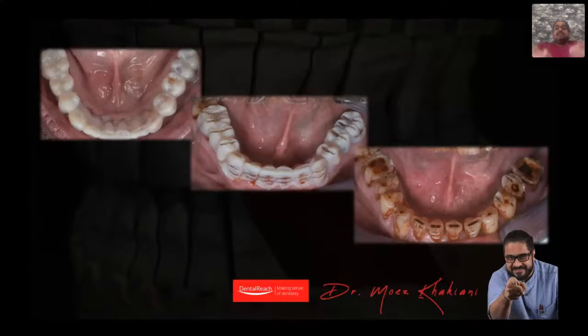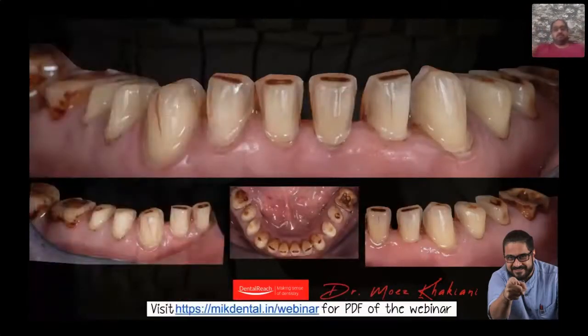When I remove the test drive, look at the bottom right picture. There are certain areas on the tooth that have the pencil mark, those are the only areas that I now need to reduce further. The rest of the area, nature has already done reduction. So these are my final preparations. Anteriors are all veneer preparations. As you can recognize, all my preparations are supragingival. I don't need to go equigingival. Supragingival means it's very easy for me to make impressions and to do bonding.